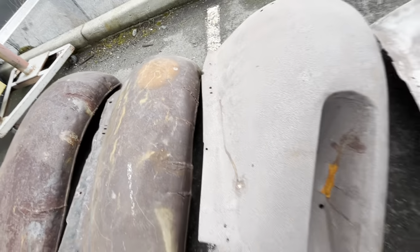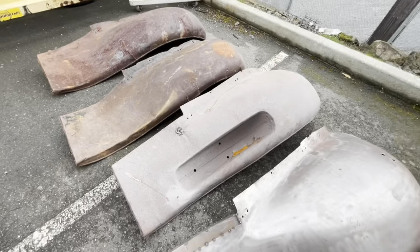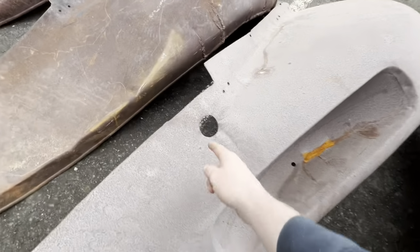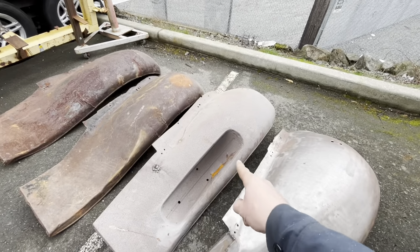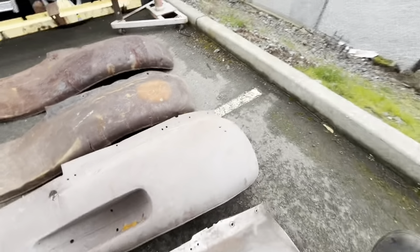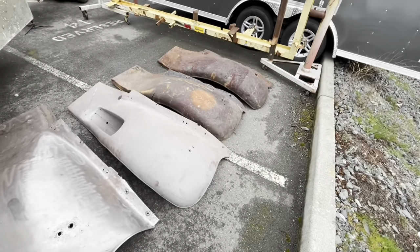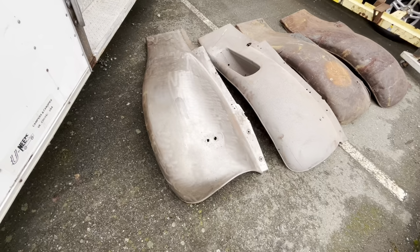I got this fender from my friend Bruce a while back, and it's pretty much mint, other than a little hole right here with a crack. The downside though is it's got this spare tire cutout, which is not super desirable and not something that I particularly want. And then we've got the fourth fender. This fender I bought at that garage sale as well. It is the match to that one.